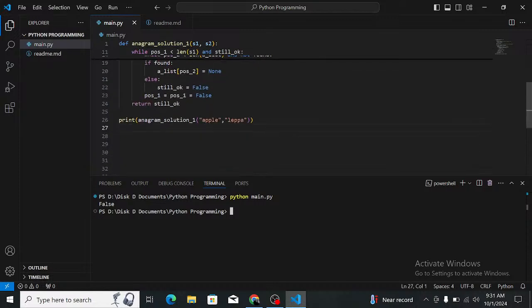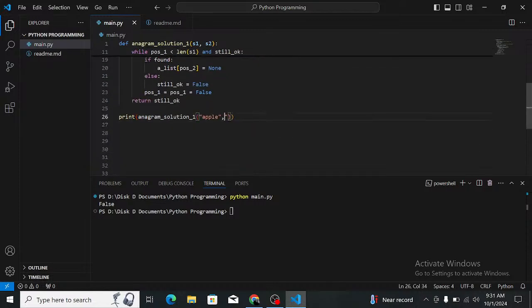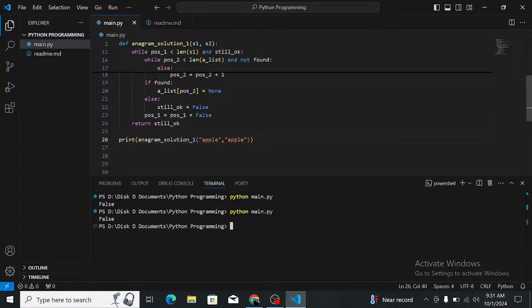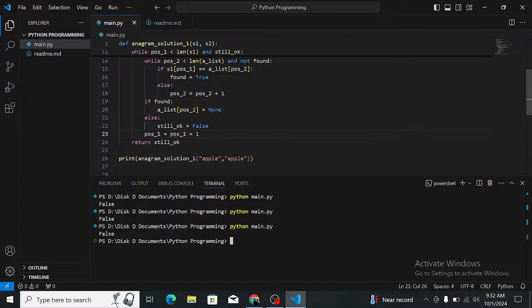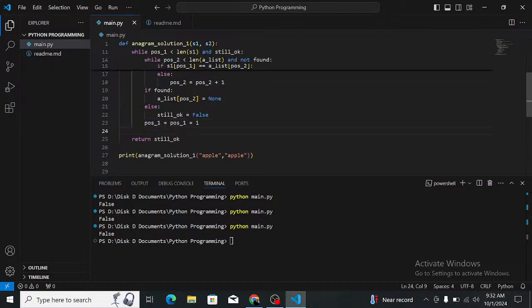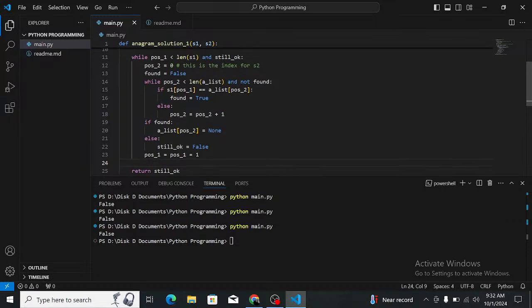Let's take something else, okay, let's take an example. I don't know why it's getting false right now. There must be some kind of error explaining why it's getting false. Still false, still false. I'm going to find out why it's false.